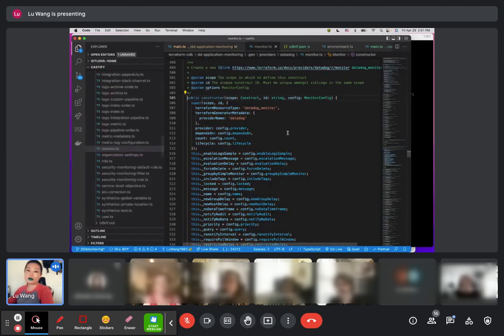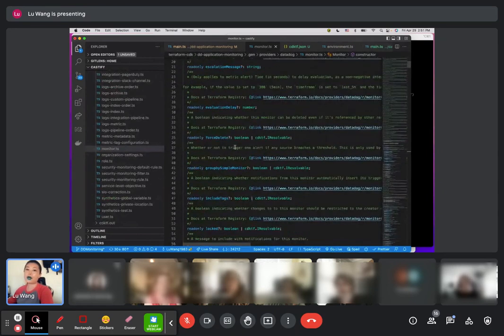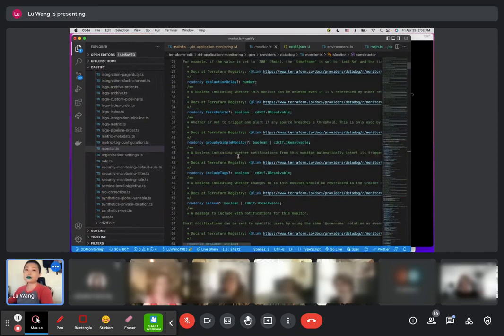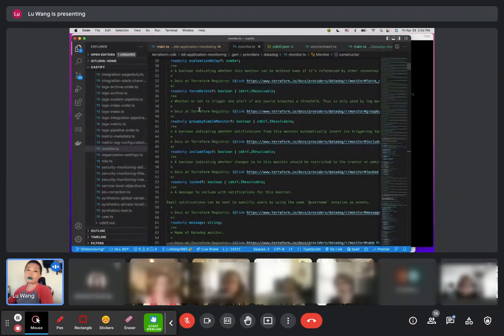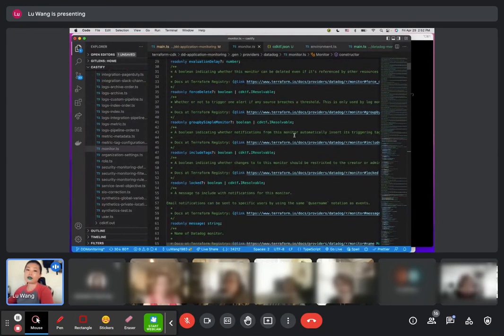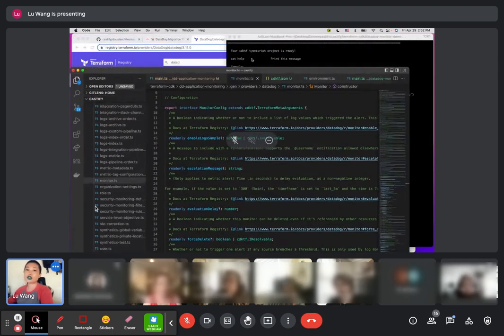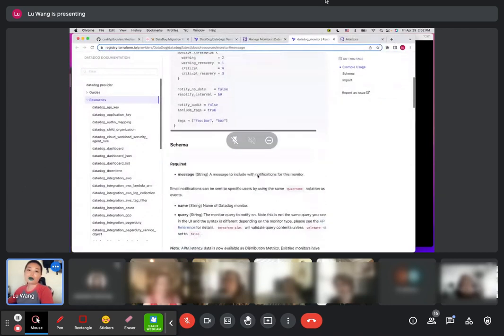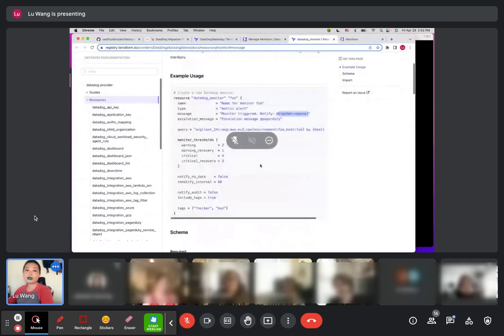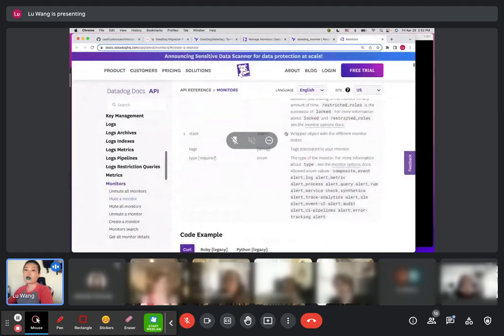If you click into the monitor, you will notice that there are actually a bunch of other optional arguments you can supply values to. That way we can provide more details and fine tune the alert. If you don't understand the syntax, or don't understand how to provide these values, you can always open the documentation links in the comments. It's very useful. It'll open up a page that gives you examples, tells you the schema, what is required, and the usage for each property. It's all in the comments. It's very useful.